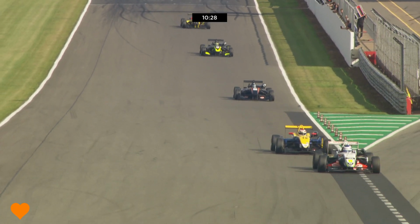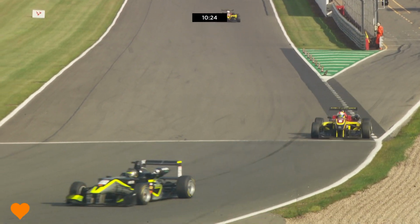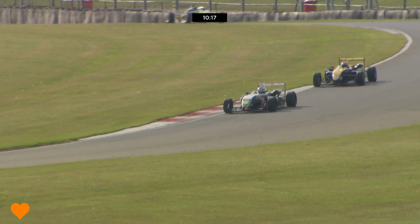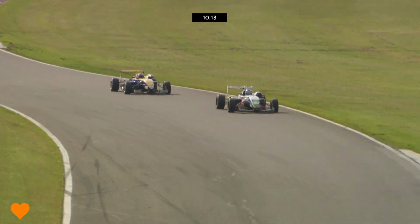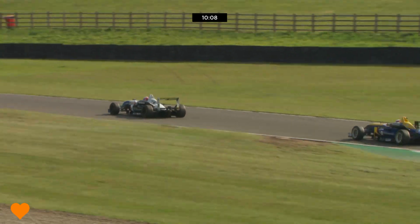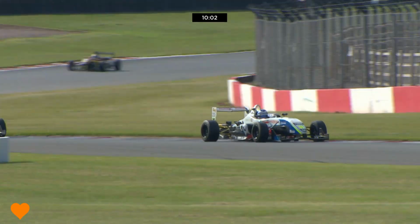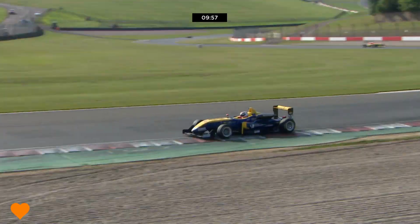Another new fastest lap of the race for the race leader. 1 minute 23.953 from Stefano Lini gives him a 7-second lead now. There's Dominic Paul, quite why he's not lapping at the kind of pace that we thought he would do. Dominic Paul qualified in a 1 minute 25.1. The lap that he's just done was a 1 minute 26.8. But he just seems to have gone backwards and doesn't at the moment seem to really have the car underneath him that he had in qualifying when he popped it onto the front row of the grid.